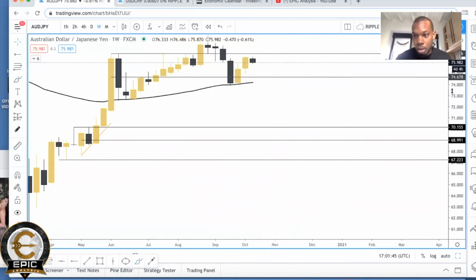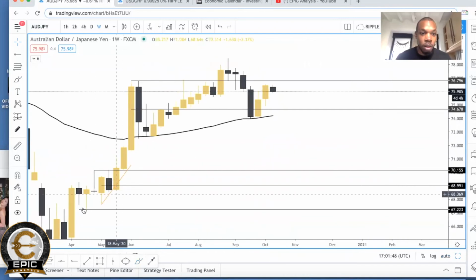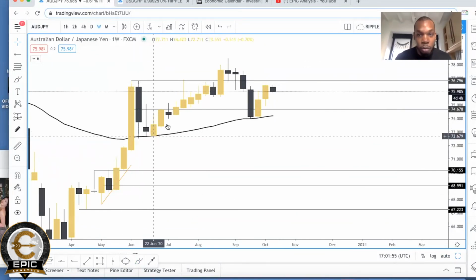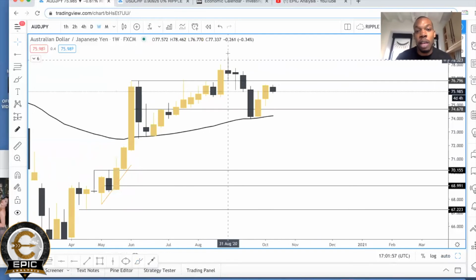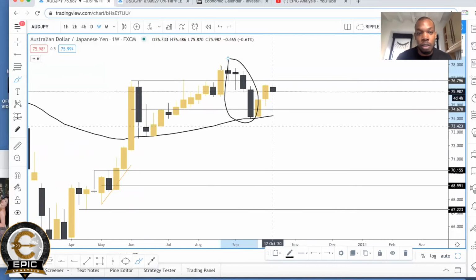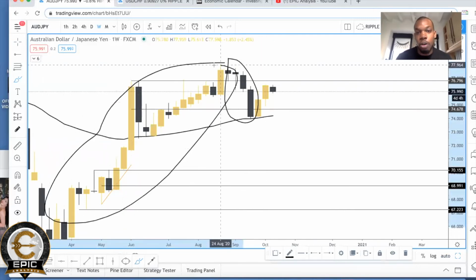All right, so let me just look. Okay, so even if you just look, there are so many bullish candlesticks pushing price up. You barely see bearish candlesticks. The market got pushed all the way up to 78, and then that's when you start to see a few bearish candlesticks. But it's hard for me to say that just these bearish candlesticks can outweigh all of this. So it's just hard for me to say that.